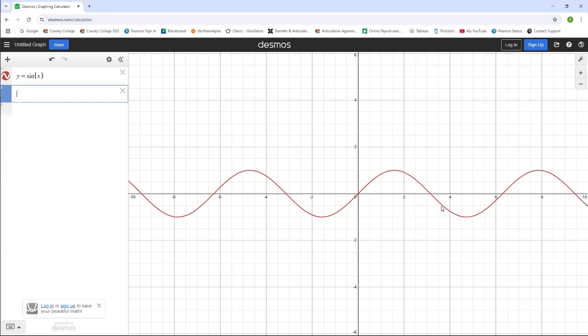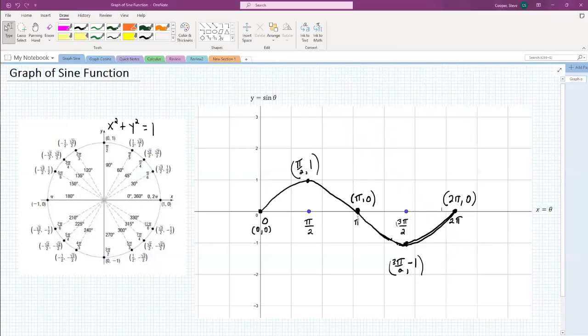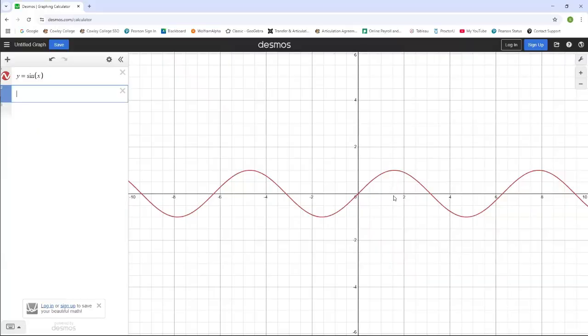Well, sort of, but it didn't stop at the one cycle. But we can see here that in terms of the locations, this would be pi over 2 where this top is at. So that would be pi over 2, 1. This would be pi, 0. Remember, pi is 3.14 for an estimate to 2 decimal places. So that's why we see about that distance between 2 and 4 is where pi would be. And then 3 pi over 2 lands back right here. So there's a -1 there. And then 2 pi is bigger than 6, less than 8. Okay, so these are the important key points.